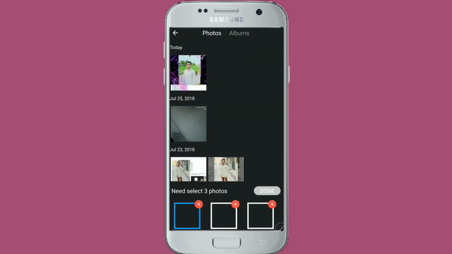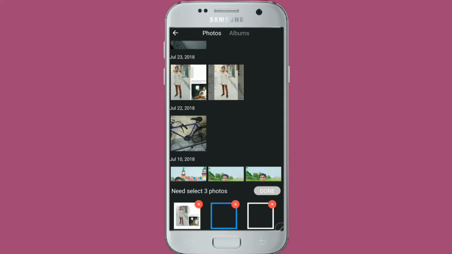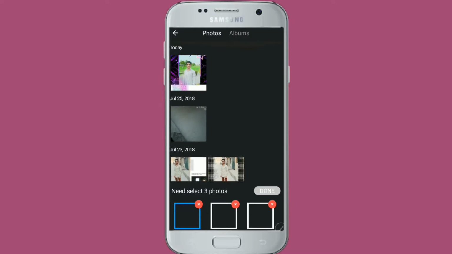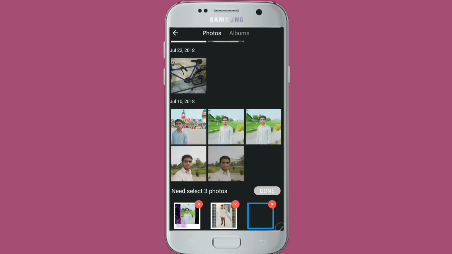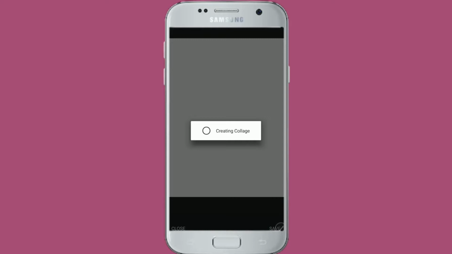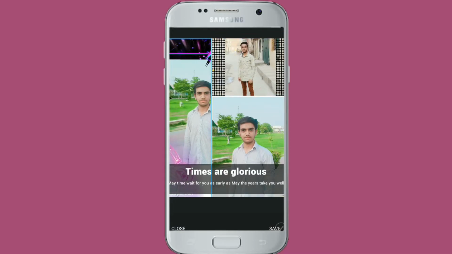Let's try some of our editing skills on a photo. Okay, we need to select 3 photos. Click done. Okay, this is collage.